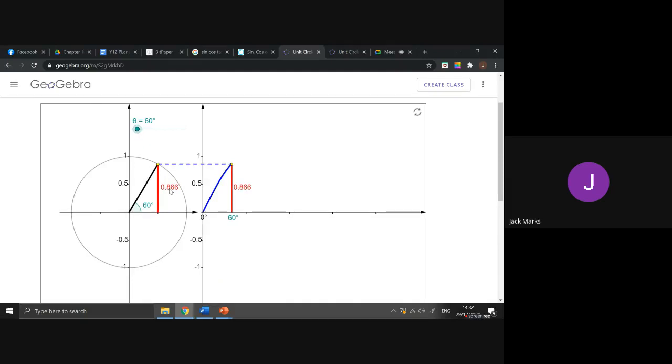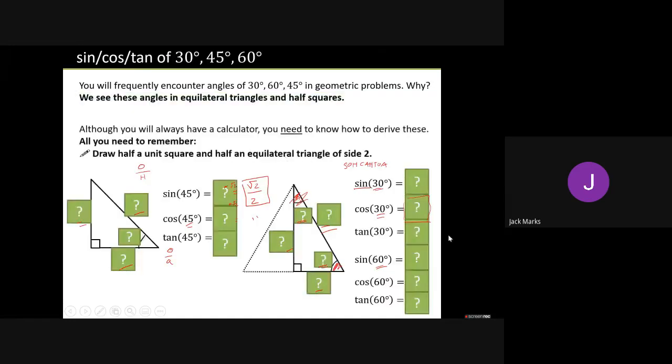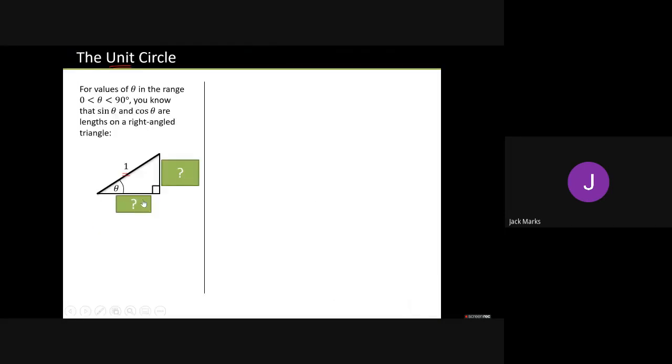Going back to what we discussed a second ago, sine 60 should be root 3 over 2. So if you check for yourself with a calculator, you'll get this value here, 0.866. What I'm going to concentrate on in particular is this red line. Why is this red line being shown? Well, let's go back to something we can write on now. If we go back to this one here, and we start making some statements from SOHCAHTOA, have a look what happens.